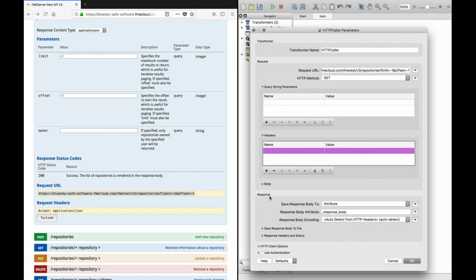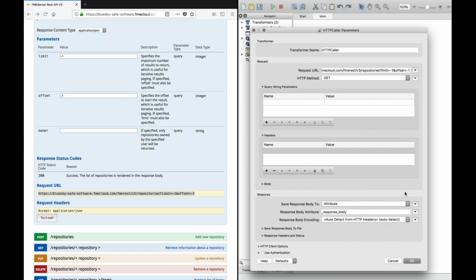So if we want to take the response that comes back from the server and put it into an attribute, or we could choose to download it directly into a file. Okay, so that's what we were doing with the Salesforce one, is downloading it to a file. Yeah. Not an attribute. Yeah, I don't think I'd want a PDF as an attribute. Yeah, it'd be a little unwieldy. Yep. So in our case, we're getting some JSON data that we'd like to use in our workspace. So we'll keep it in an attribute. So we can keep that called response body.